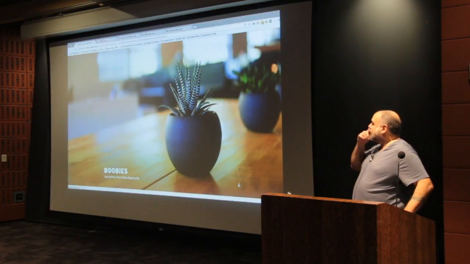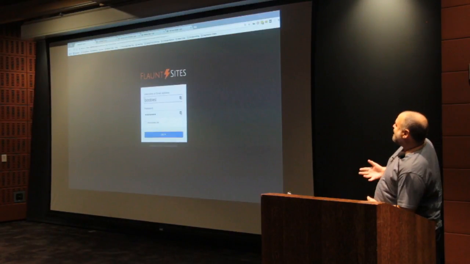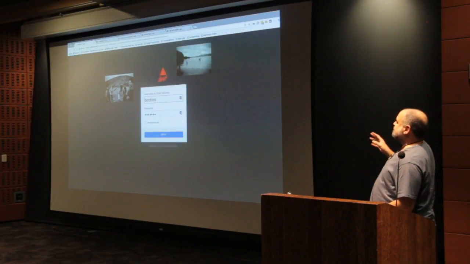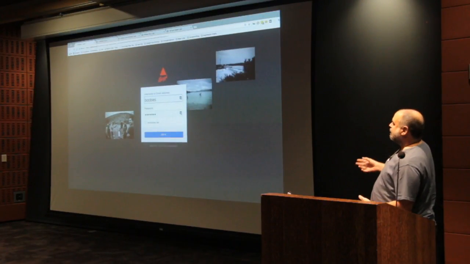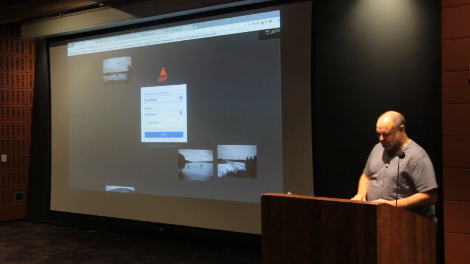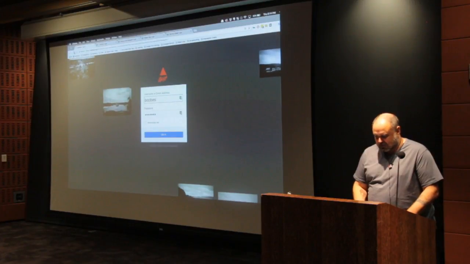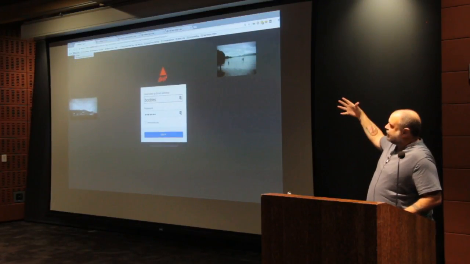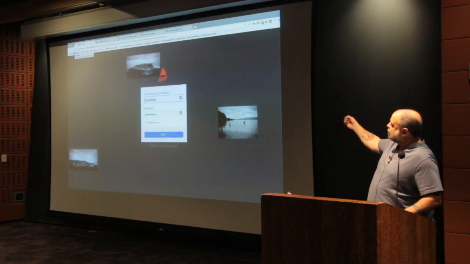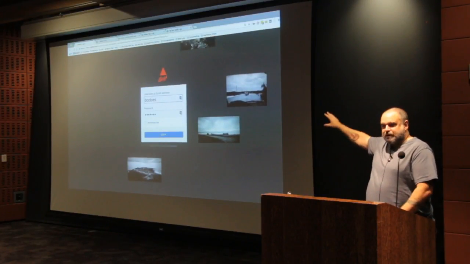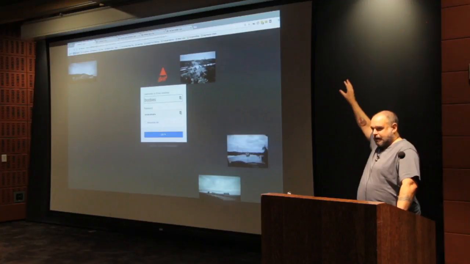All right, so Greensock is an animation library, and what I wanted to show off here is I'm using Greensock and the REST API to modify this login screen in WordPress. So let me hit refresh again so you can see what happens. I have the Flaunt Sites logo pop up immediately, and then it fades away, and then I have a client. This is multi-site, so this would be a client's logo that takes its place. And then these are all featured images that propagate and start raining down.